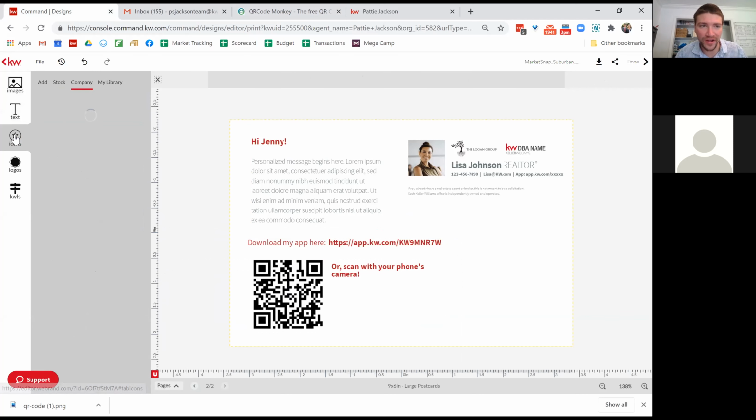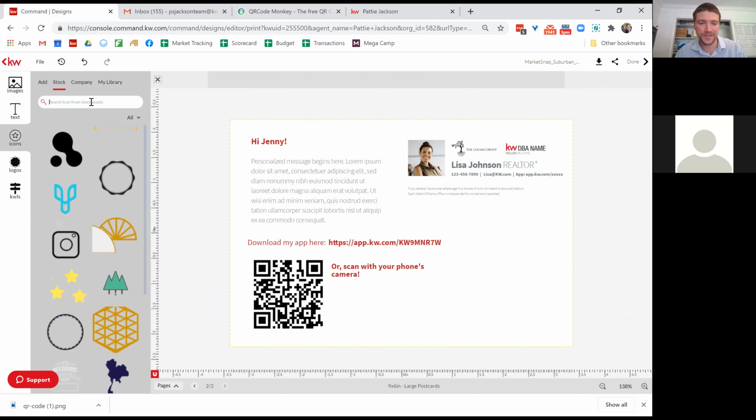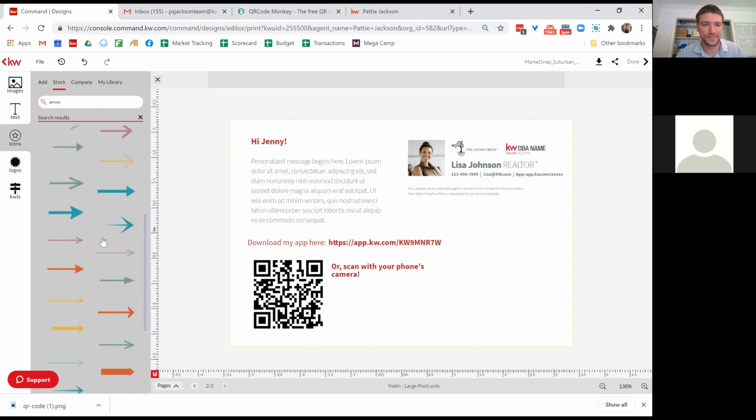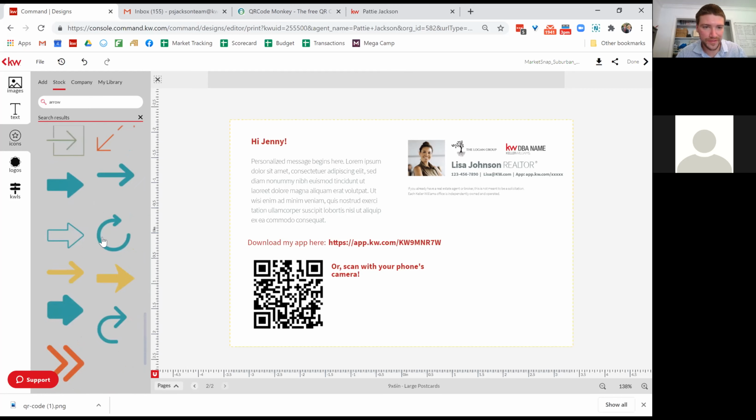And they have some icons here. You could do a little arrow icon, spruce it up a little bit. A lot of different arrows on there. Let's see.